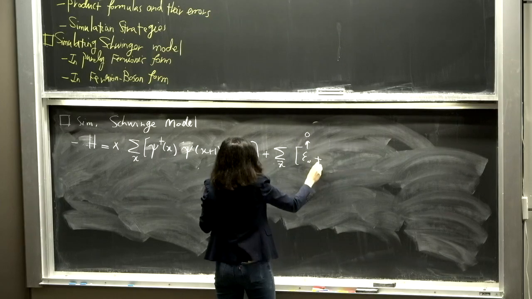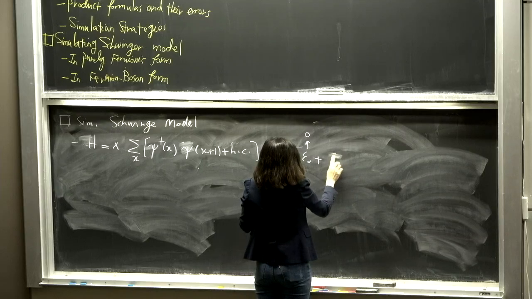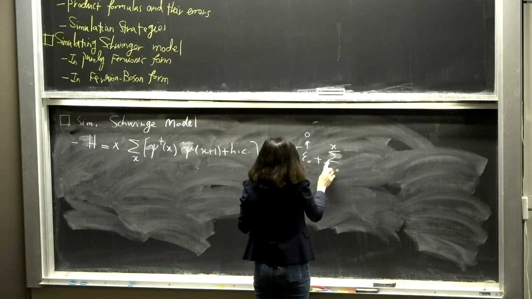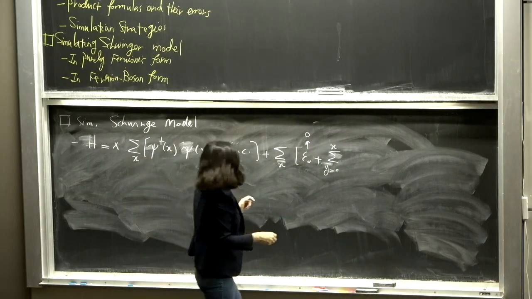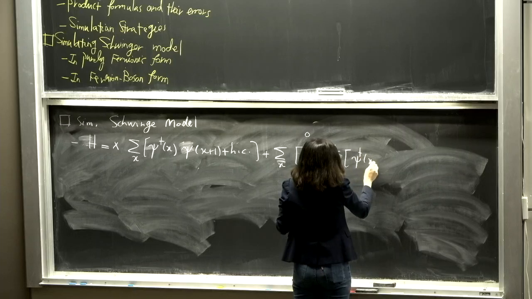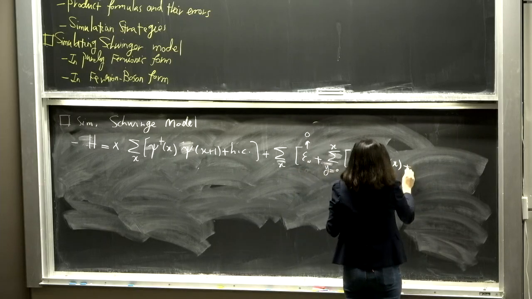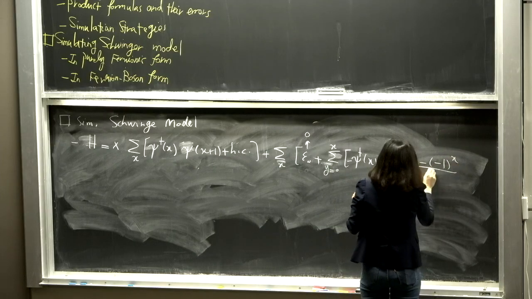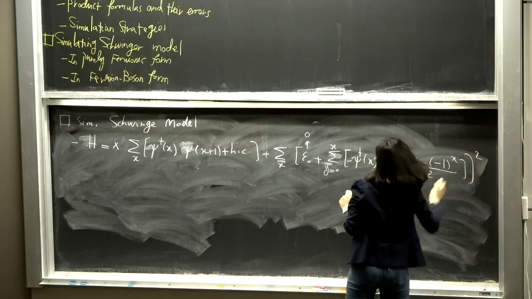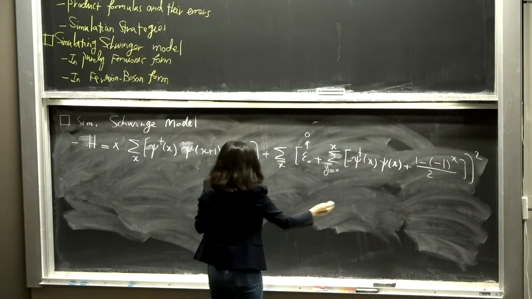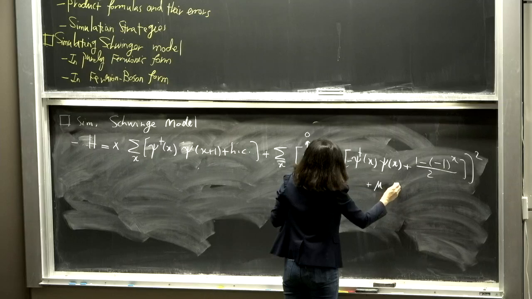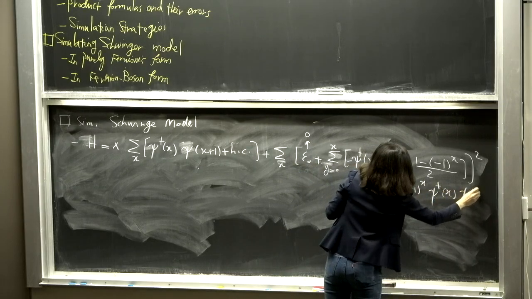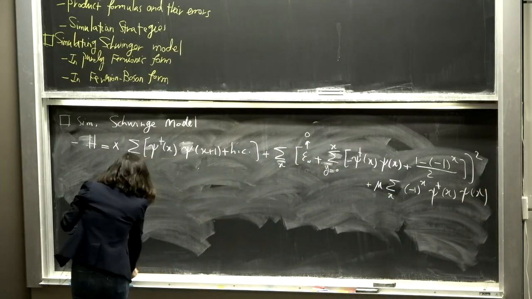Let's set this equal to 0 plus the sum over y from 0 to x. And this is just one dimension, so I don't need this. And then we had the psi dagger x, psi of x, plus 1 minus, and I think this was minus 1 to the x, over 2. This whole thing is squared. And then we had the mass term, right? And then we have plus mu sum over x, minus 1 to the x, psi dagger x, psi x. OK. So we have these.